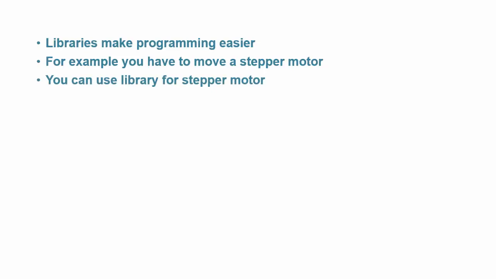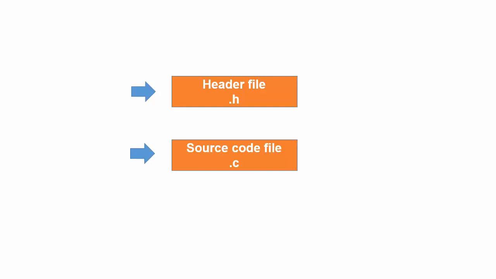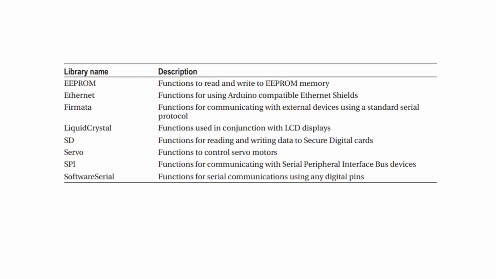Arduino libraries consist of at least two files: a header file with the extension .h and a source file with the extension .cpp. The header file contains definitions for the library, which is a listing of everything that's inside, including commands, functions, and needed variables. The source file contains the code used to make the library work. Following are some core libraries used in Arduino.